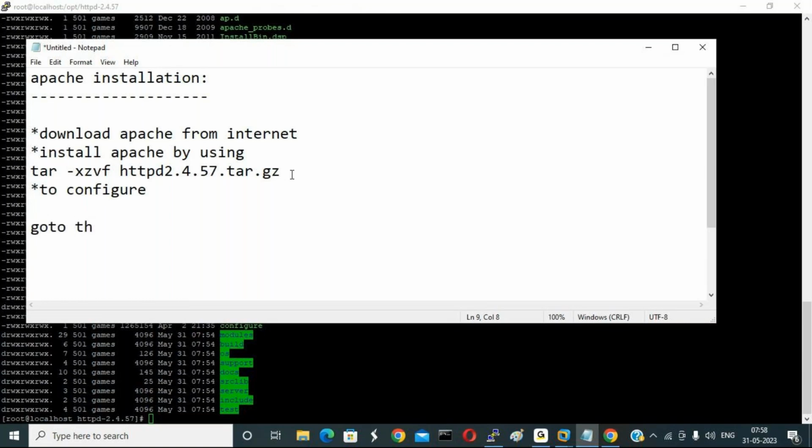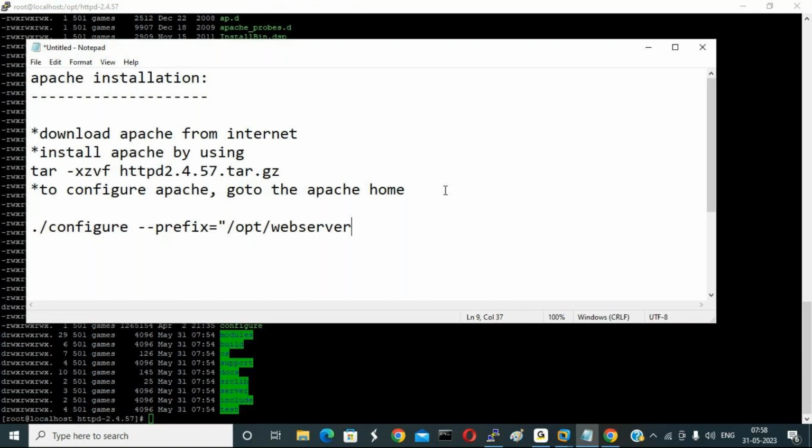Go to the Apache home, then execute the command ./configure --prefix="/opt/webserver/apache". In the prefix you specify the path where you want to install Apache web server: opt, web server, forward slash, web server name is Apache.